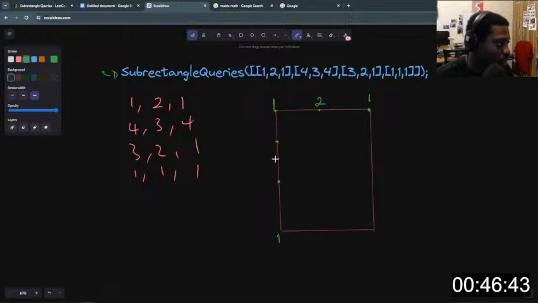So the second row here will be 4, then another point which I'll represent by 3, and another point by 4 again. So here will be 3, 3, 2, and 1, and then we have 1, 1, 1.